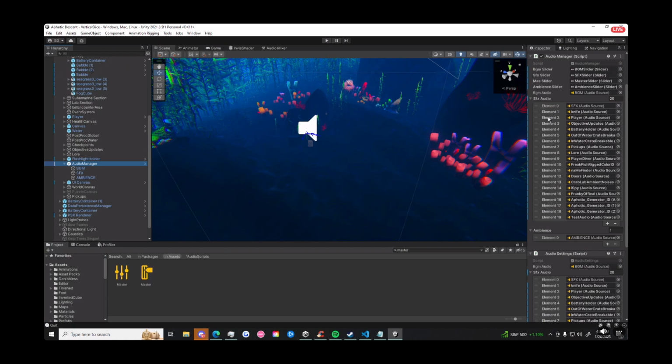The pistol shrimp will probably have an audio source on him, and you can set up a script there that says shoot gun, play audio, and then you just put the audio source from the pistol shrimp onto here, and it'll be affected by the SFX audio manager, so it'll work with the sliders. Yeah, that should be everything.